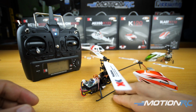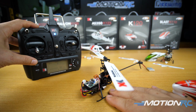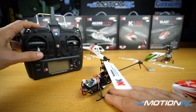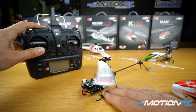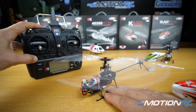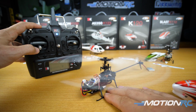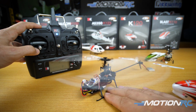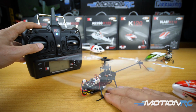But now, again, I'm going to hold my finger here, so just beware, show you the throttle. So you saw what the out-of-the-box pitch curves were and everything. It's going to be hard to tell on the table. I'm not going to rev it up full speed. But you see, it gets up to speed pretty quick. I think our throttle curve, we were at 45% throttle when we were at quarter stick. So that's where you're at about right now. The copter doesn't quite want to leave the table yet, and I'm not going to power it up.